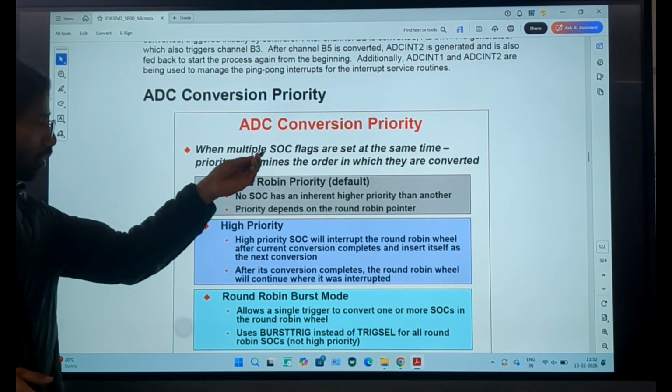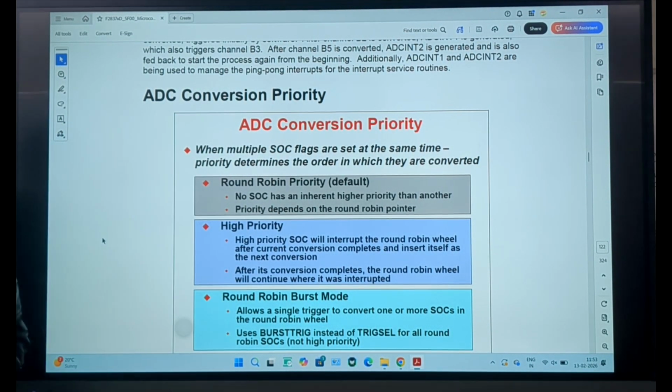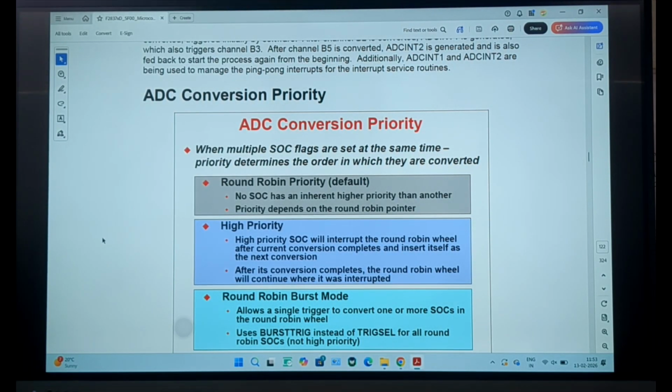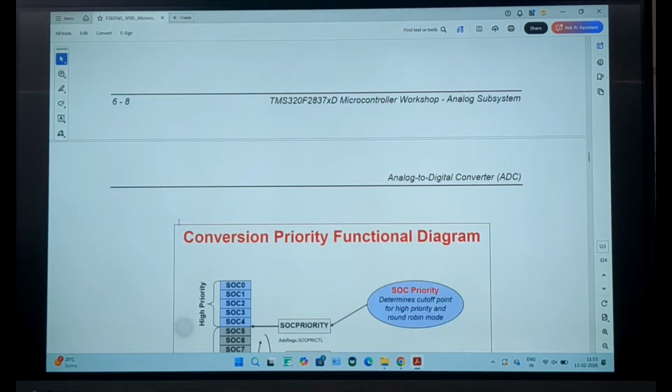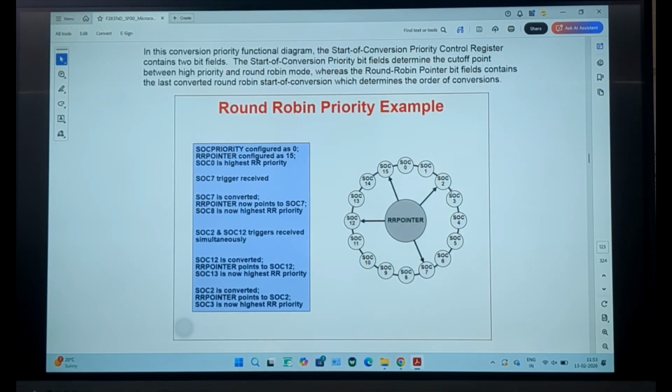So here the round robin counter will decide the priority. In round robin, initially you can think that it is at 0. Say you have initiated a start of conversion SOC1 and also SOC7.